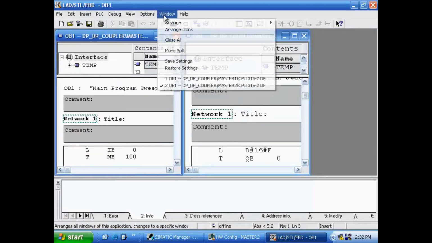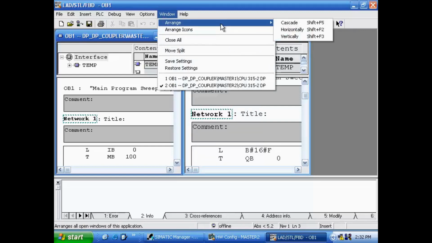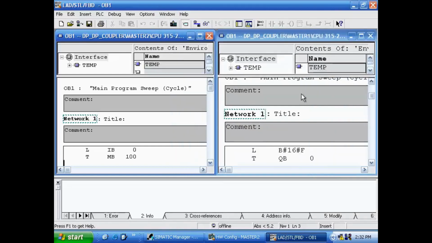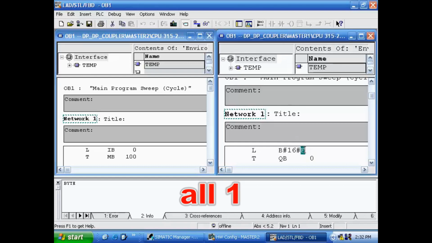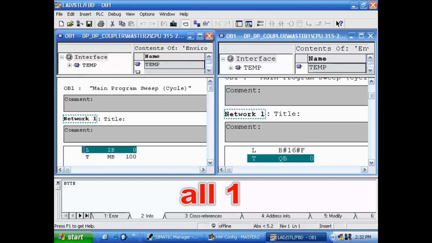Again, arrange vertically. Thus, if everything is done correctly, data in master 1 is transferred to Q byte 0, and the same data will be received in master 2, in two different master CPUs. I hope you find something new here, and thank you for watching.